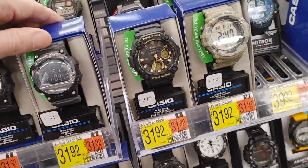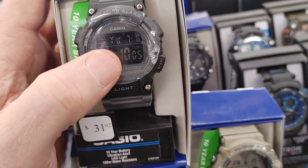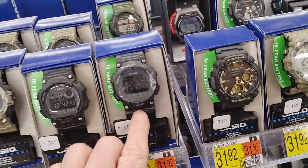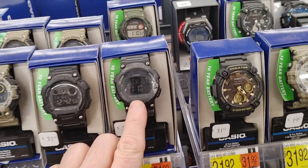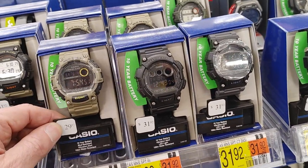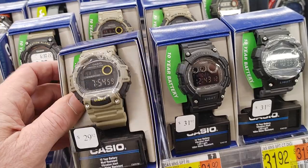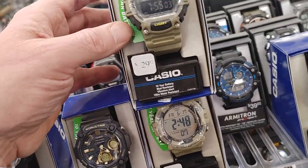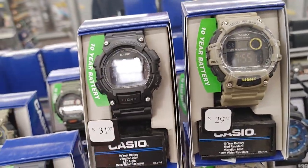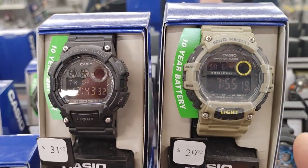Now here are a couple of these negative display watches. I just seen this one in the other store — it's a really cool watch. I don't know, somebody must have changed the time zone up here but this one seems to be okay. Everyone's saying go with this vibrating one. It's $31. Why is this $31 and this is $29? That's what I like to know — $2 cheaper, the mud resistant with the negative display?